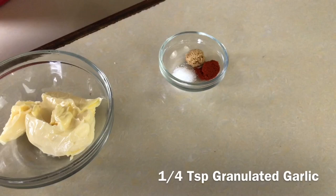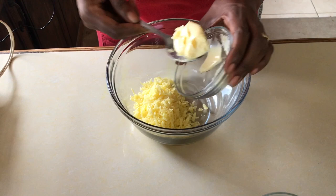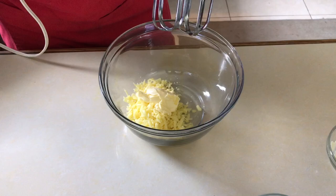Now this recipe is really simple. As you can see, there are few ingredients. So I'm going to encourage you to go ahead and preheat your oven now to 250 degrees and we'll start to put our cheese biscuits together. Okay, first step, we're going to prepare the cheese. So I'm going to add the cheese and the softened butter together. Now the ingredients we have here will be enough to make about 20 cheese biscuits. If you want to make more than that, be sure to increase your ingredients proportionately. Now I'm going to use a handheld mixer and we're going to mix the cheese and the butter together.